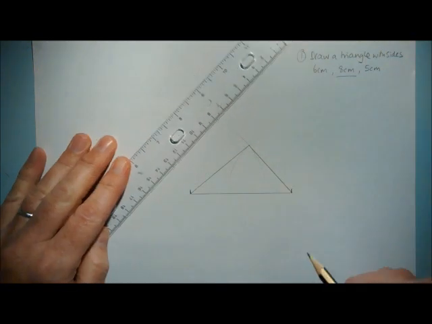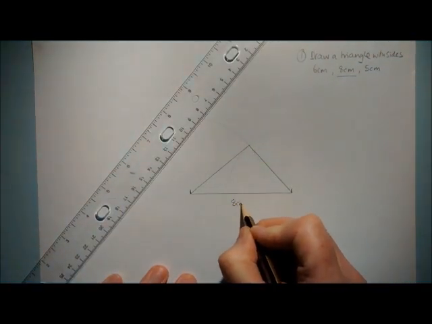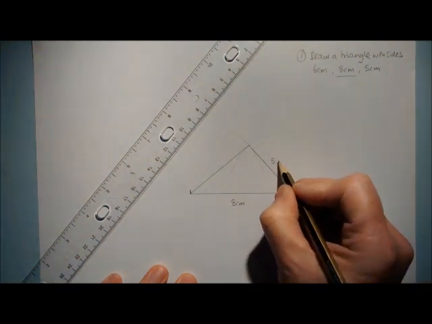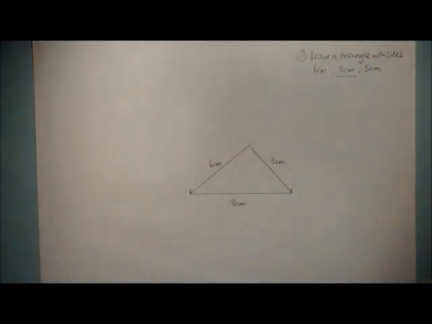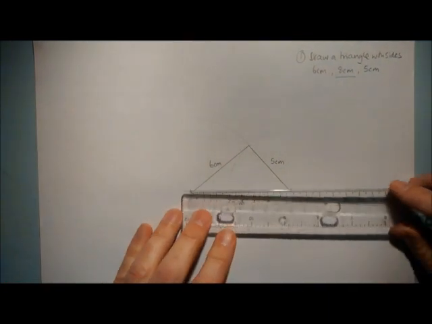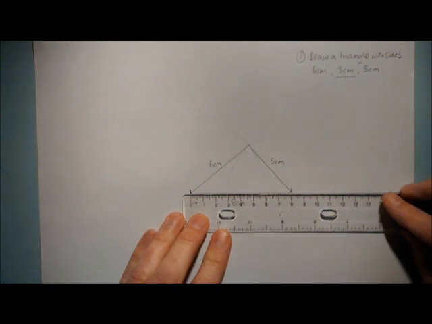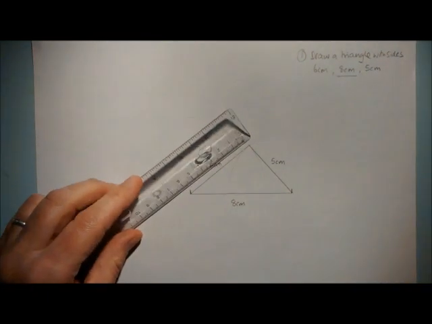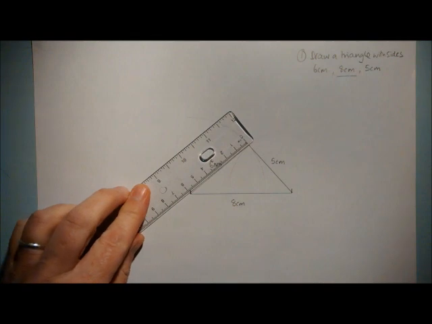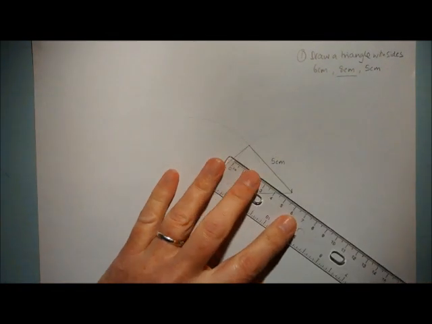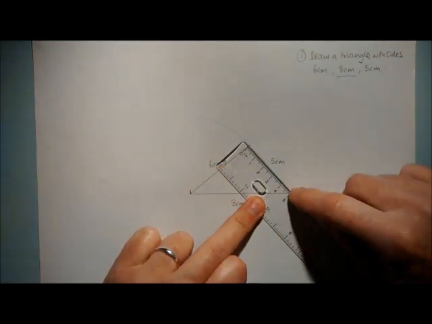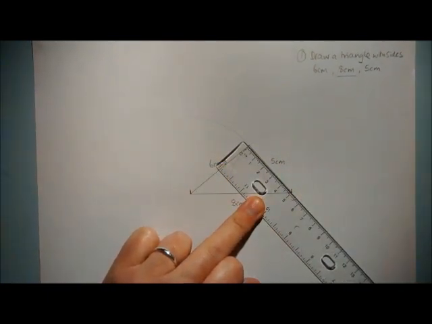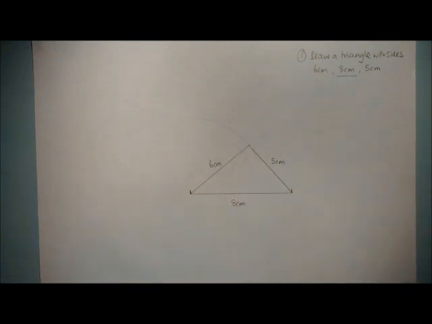Then finally eight centimetres. Five centimetres. And six centimetres. Then just check that everything's still in the right place. So that there does appear to be eight centimetres. This here does appear to be six centimetres. And this here, fingers crossed, is five centimetres. You'll get about one millimetre leeway. Possibly two millimetres if they're feeling a little bit generous in the question. So try to make this as accurate as possible.